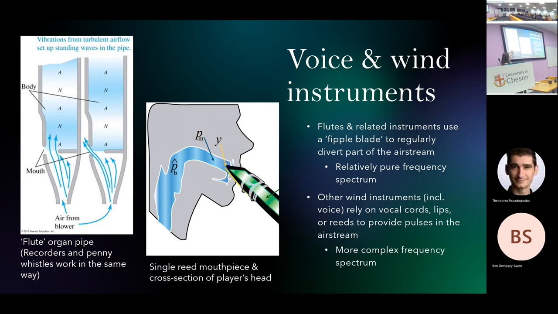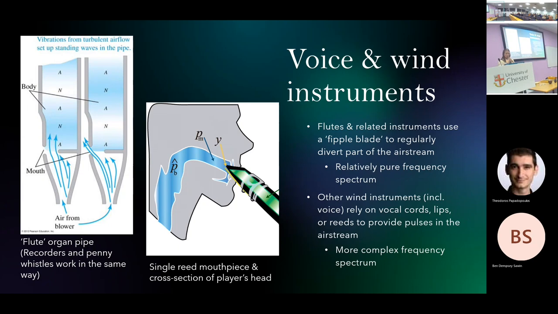What you have instead is a pump down here. It pumps air into this part of the pipe, and then it will get to that part of the pipe, and it will either go down the pipe if there's low pressure in the pipe, or it will shoot out the side if there's high pressure in the pipe, and you get these successions of low pressure and high pressure areas. It works exactly the same way as a recorder. Organ pipes are big recorders, most of them, not all of them. But organ pipes are basically big recorders turned the other way up with a pump fitted at this end. That's how your flute pipes work on an organ.